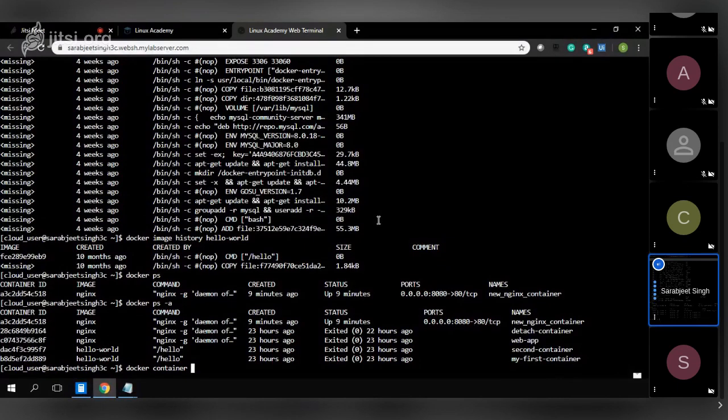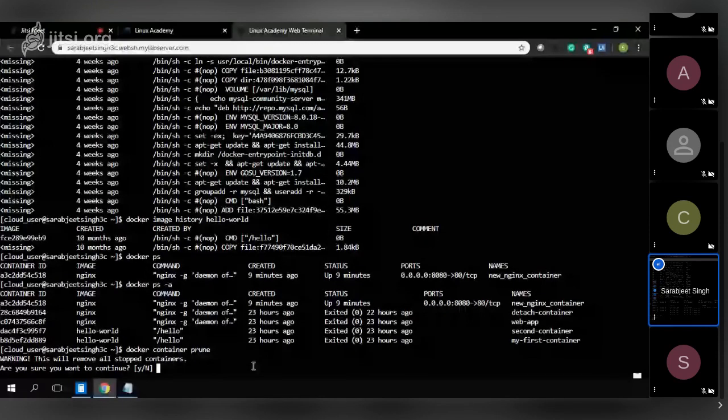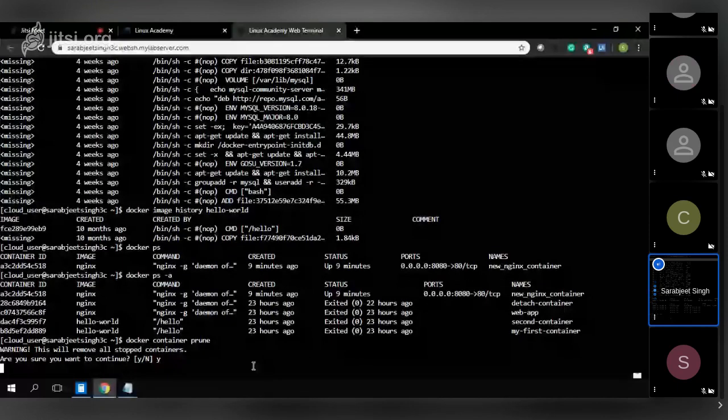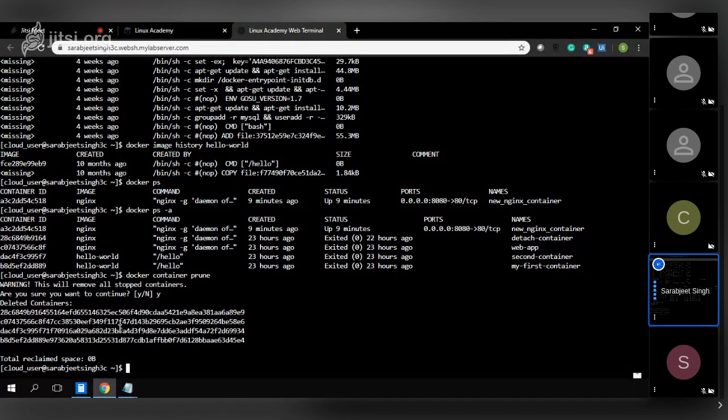If you want to delete all the containers that are not in running state, you can use docker prune. It is just to remind you, so don't take it otherwise. So I want to remove all the containers that are not running. It has deleted these four containers that were in stopped state.